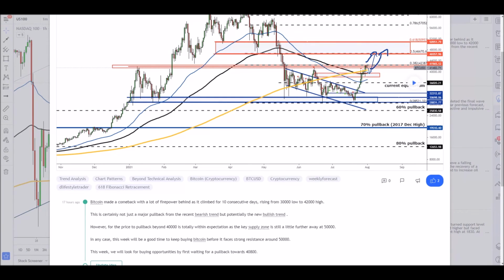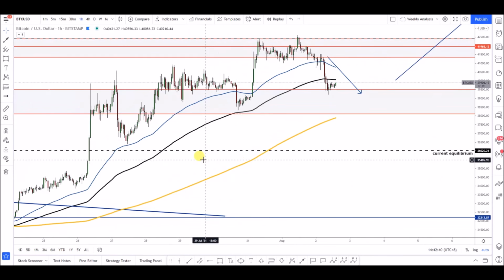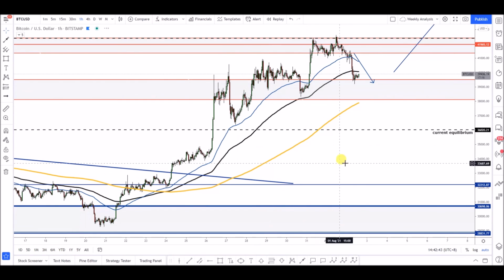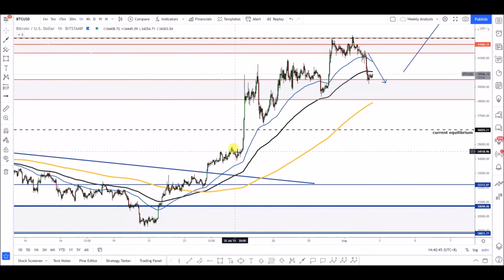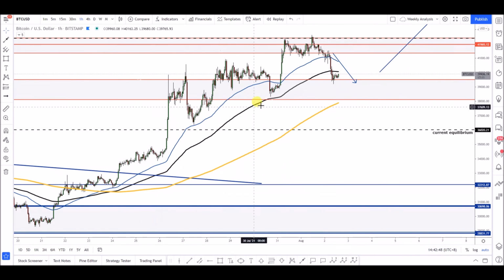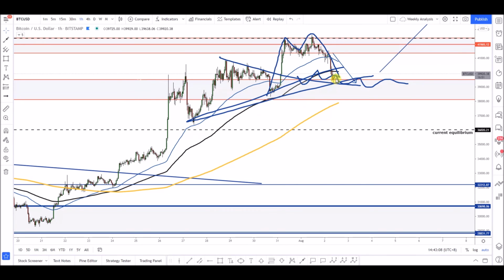Again, we can make use of moving averages and stuff like this. So maybe just take a look at the chart for a while. This is the chart for Bitcoin, the 1 hourly time frame. As you can see, the moving averages have been a pretty good support for Bitcoin. Right now, after this bullish wave, it forms something like a harmonic pattern. No idea what the name is, but this is definitely a pretty good demand zone in the shorter time frame for us to continue to buy Bitcoin. And if you pull out a trend line, it is being supported right now. Now this might be a good time to buy again, after having all this support right here.